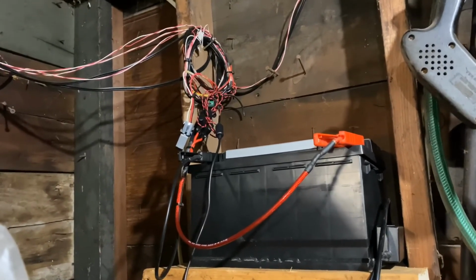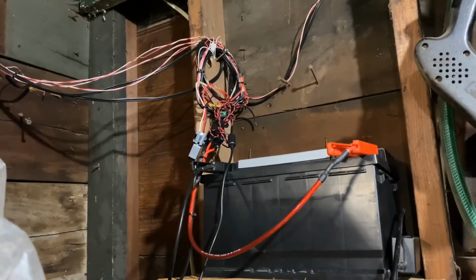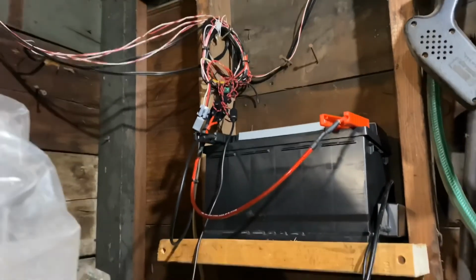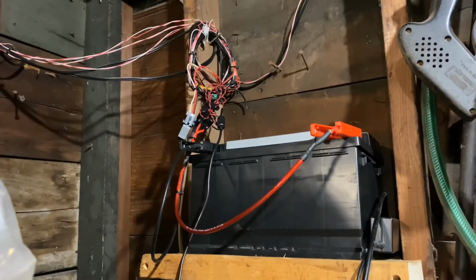I have a friend who wants me to wire his brand new house and put lights all around it. I'm thinking I'm gonna make a system with 10 lights and 10 sensors and maybe a couple of switches. But this works well. And one car battery is enough for this. And I may add a solar panel.